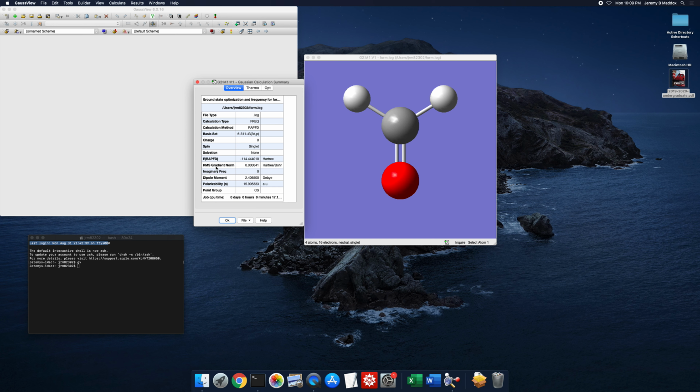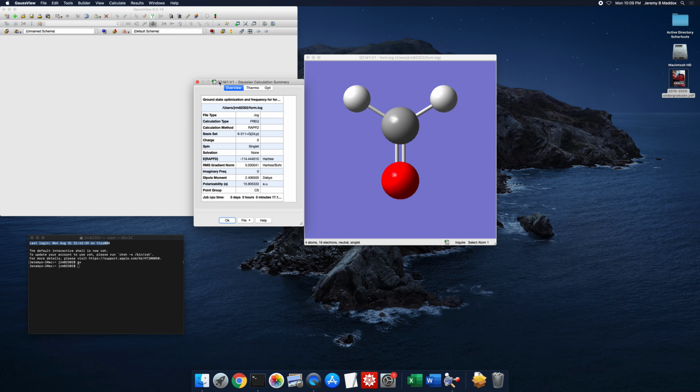Because we did a frequency calculation, it has information about the first derivative of the energy with respect to the different ways in which the molecule can move. It gives us some information about the frequency job and how it completed. We're going to talk in more detail about what this means in a future video. And then you'll see here it's giving us some information about the electronic structure. It tells us the magnitude of the dipole moment. It tells us the polarizability of the molecule. And in this case, it looks like we didn't quite get to a C2V point group, but we could probably improve the result a little bit if we added symmetry to the calculation.